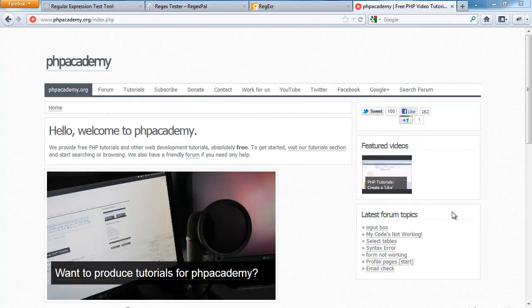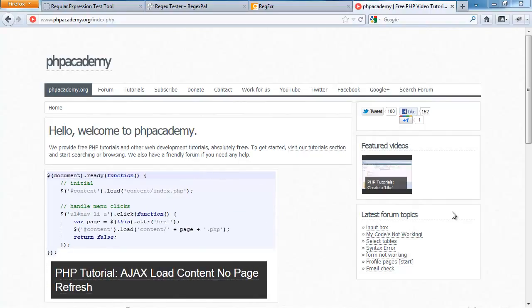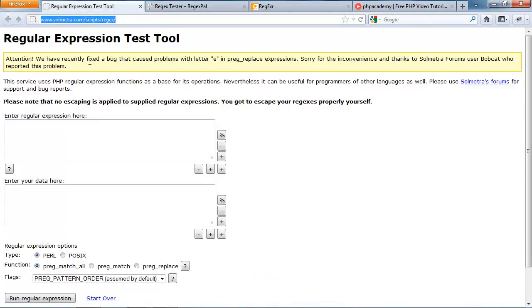To show you how regular expressions work, I'll be working with an online regular expression testing tool. There are quite a few tools available on the web to do this, such as regexpal, which looks like this, a regular expression testing tool by Solmetra, I think that's how you pronounce it.